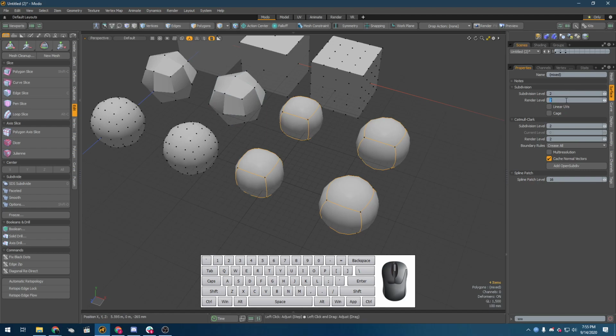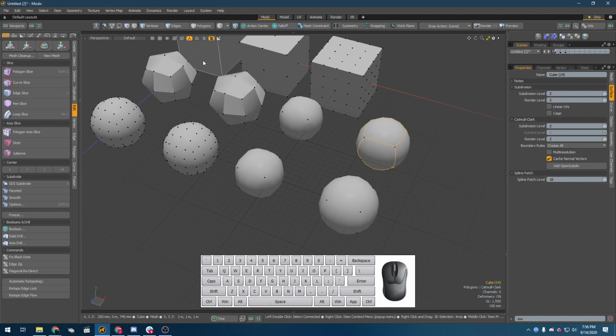Generally, we'll be able to keep these the same. If you're trying to do something very high-end at the end of the day, you might need to increase the render level. Don't worry about that right now. And the same thing applies for these two objects here, where we're using the Catmull-Clark algorithm to subdivide, and those will use this level, right?